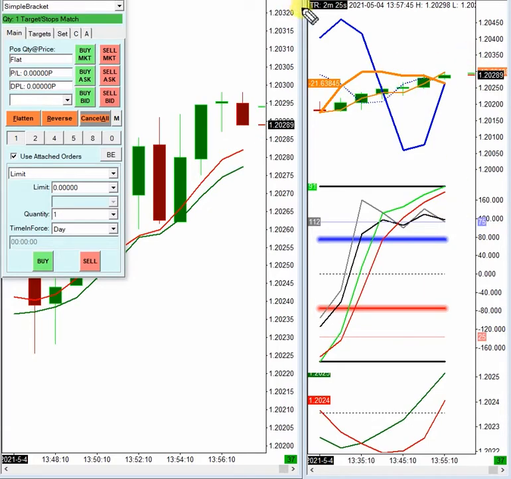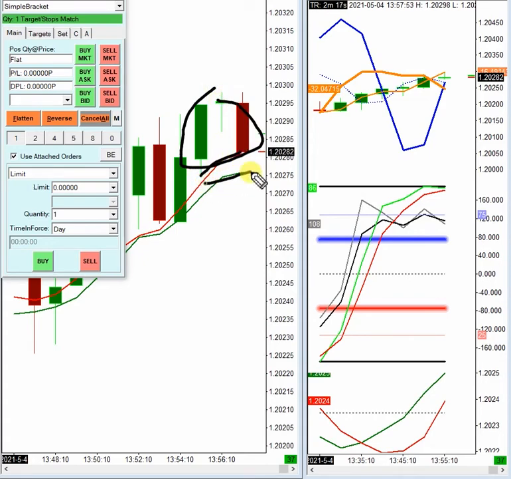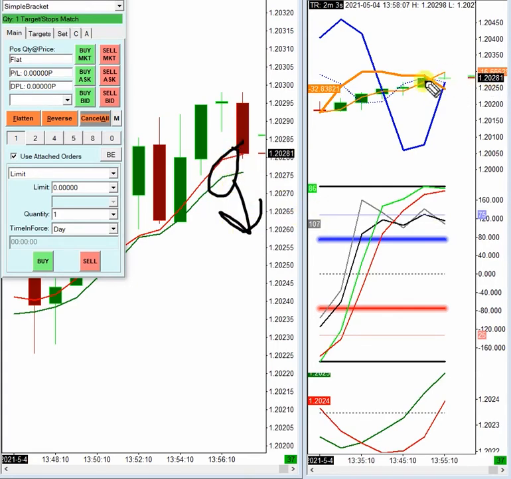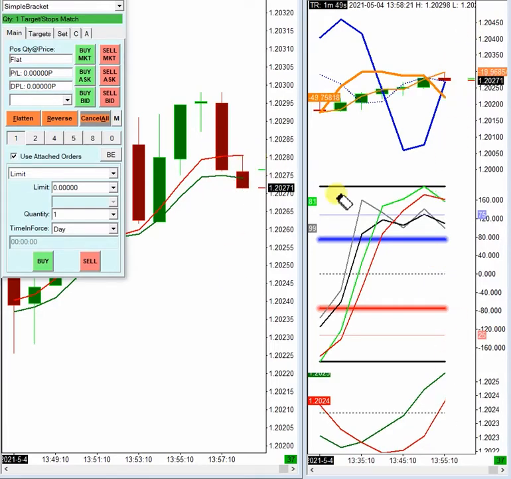So right now, we have 2 minutes and 25 seconds left in this candle. These lines are above the pressure lines here in the clean pressure chart on the 1 minute, and it looks like it's coming down now. So we'd want this candle to be below those lines, and we'd want the green and red on this chart pointed down. We want thick orange down, thin orange down, thick blue up, blue dotted up, major and minor pointed down, and then green and red pointed down with green on bottom here as well. So it looks like we're getting pretty close. We've got about 1 minute and 46 seconds.